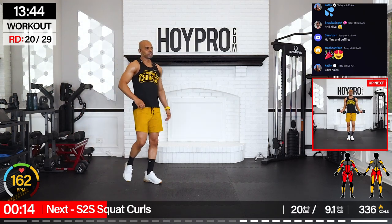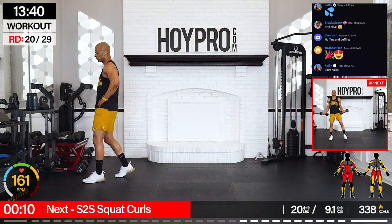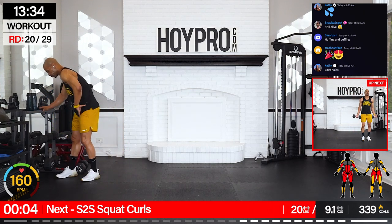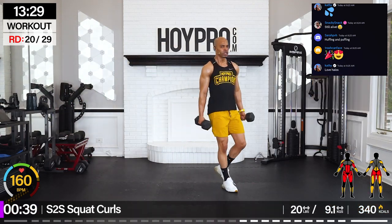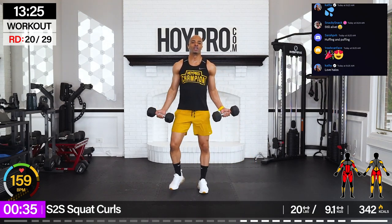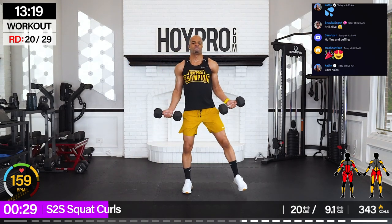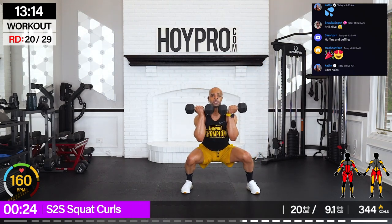All right. Side to side squat curls. I'm going 20s with these. Let's go. Sometimes you gotta do a mental check. Coming over for two. Squeeze. Other way. Come on. Yeah. Huffing and puffing is real.